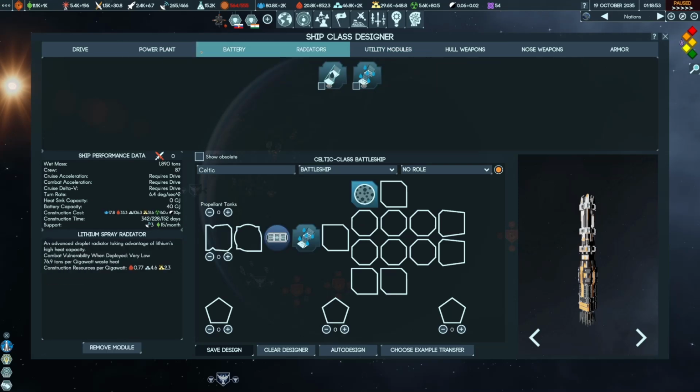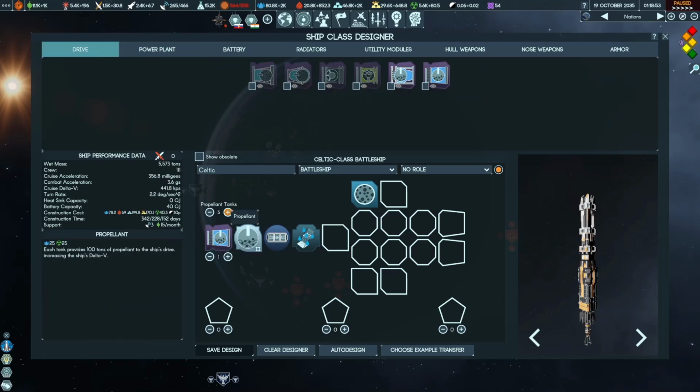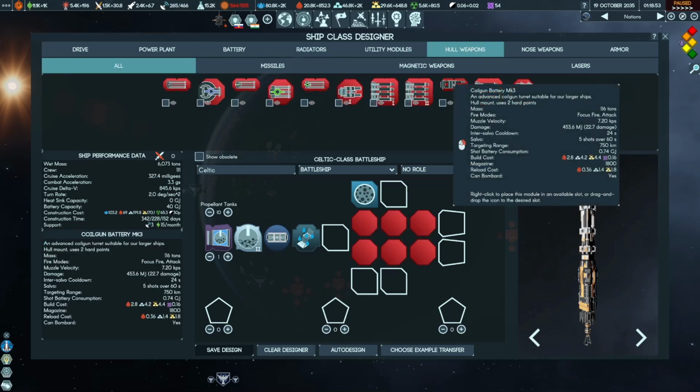So let's add radiators, let's add power plant, saltwater core, 10 tanks. Gets us 845 KPS, more than enough to get out to Jupiter, but we haven't put armor on it yet, which is what was going to weigh down the dreadnought, because these things need to be able to fight when they get there.